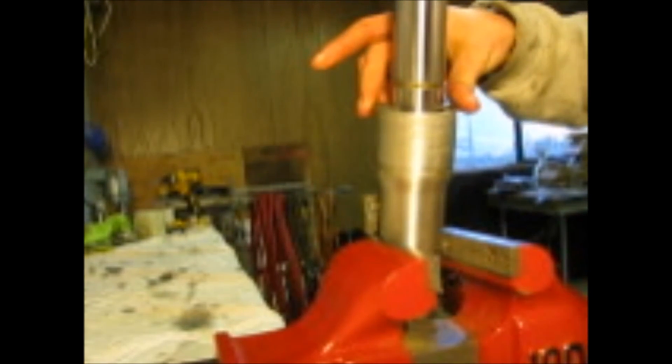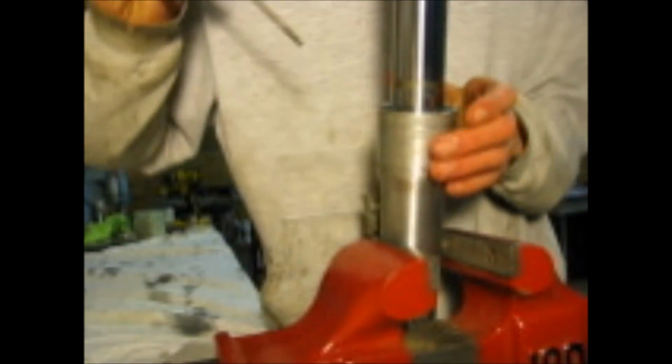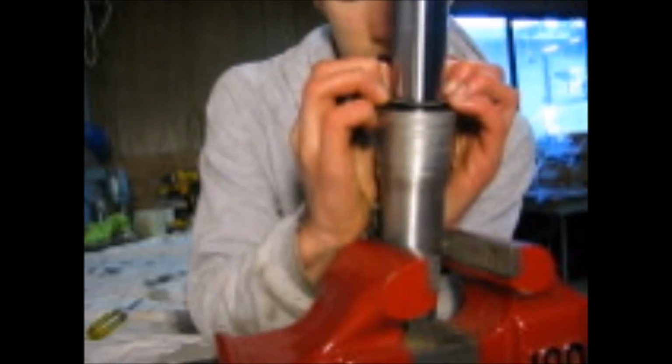Okay, now it's time to put this clip back on, so I'll just do that right now. Try and get one end in, curl it around, grab your screwdriver, snap right in just like that, and you're set. Ready for the dust seal. Okay, here's our dust seal. I'm going to put that on now. This one you can basically just get with your hands. And that's that. So that's how you change your seal. Now you just got to put the oil back in.